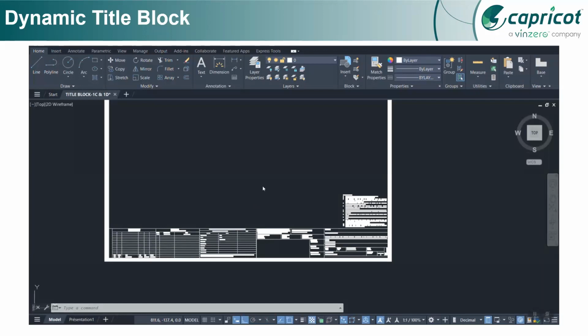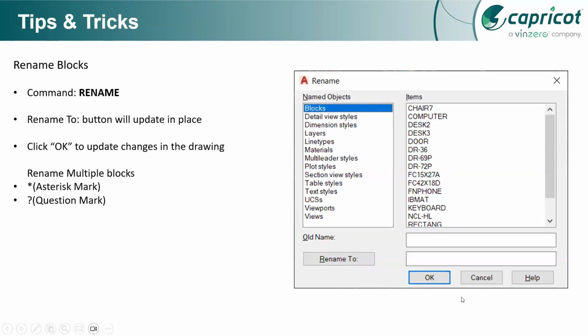Then coming back to our tips and tricks. See, many times we found that we have created blocks without giving a proper name, right? Without giving a proper name, it will be difficult for the other user to identify what kind of block he needs to utilize, right? Just because 2021 and 22 is going to prompt with the bigger size of your blocks, people are able to recognize that this is the block they wanted to use.